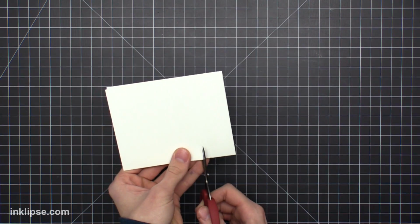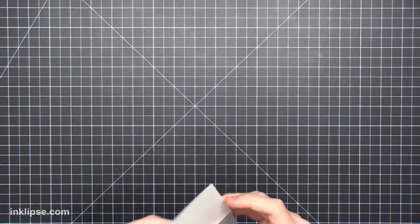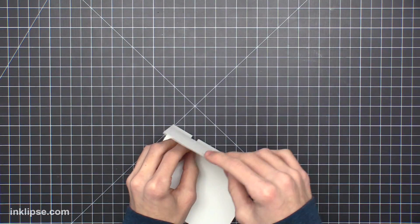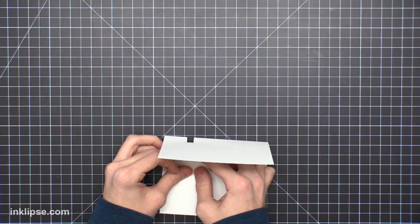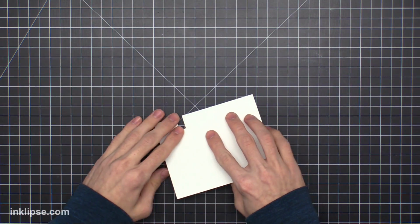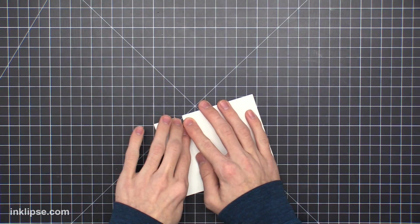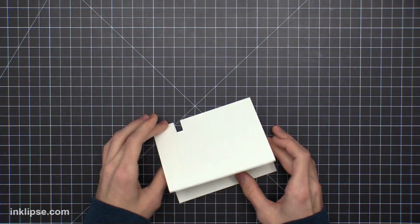And you could really create a whole scene here. So if I went with a couple different animals and maybe some little pieces here, but I wanted to keep it nice and simple. So then I'll take that piece and put it inside out here, and then I'll fold it down along with the card and make sure it's nice and creased before we add our image on there. So I'm going to push that down, and you can also use your bone folder here to make sure the lines are really crisp and folded.